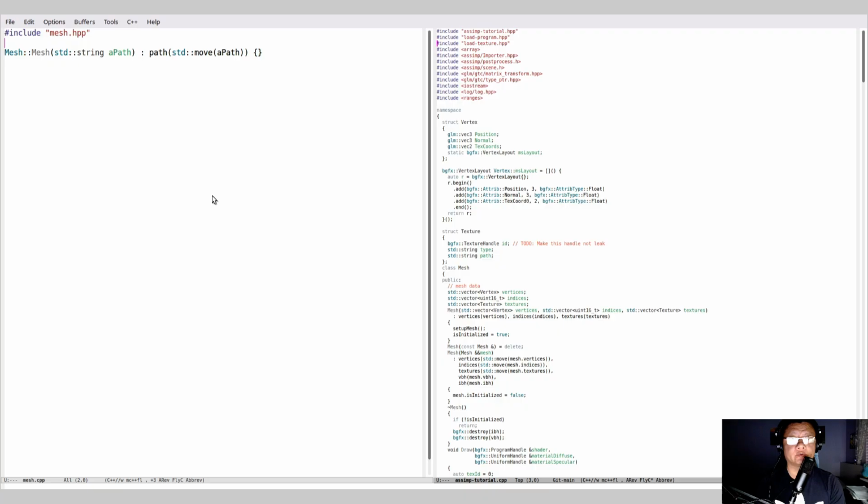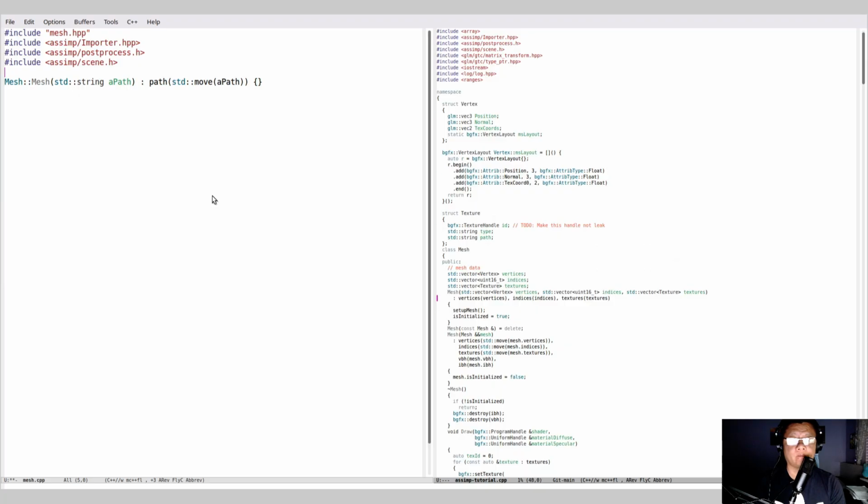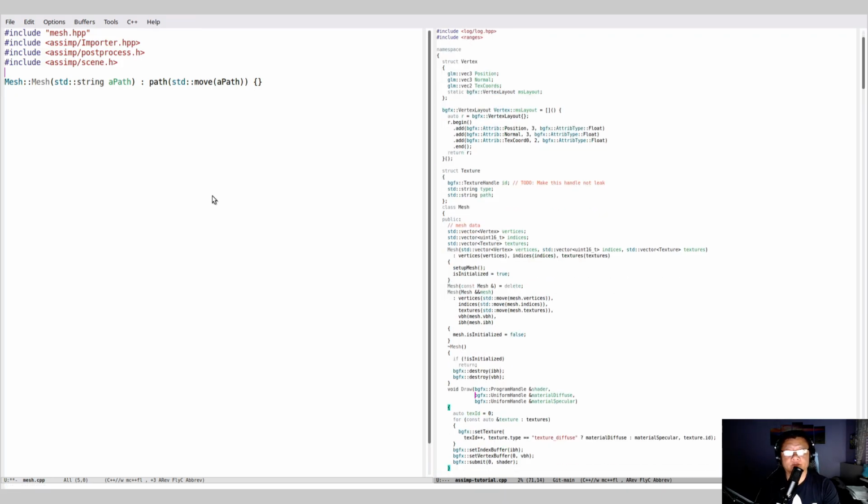We are using Assimp, so include all this stuff. And how do we load it?